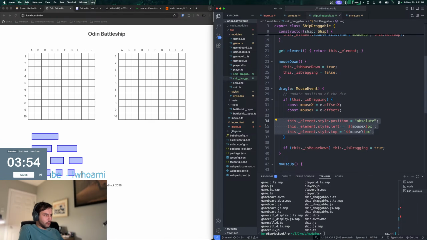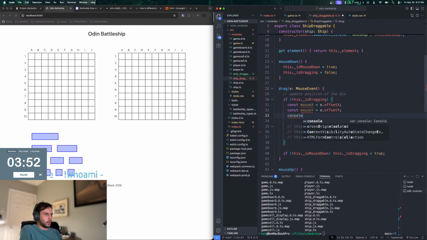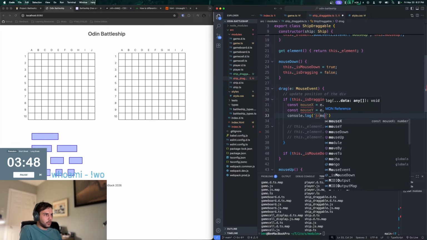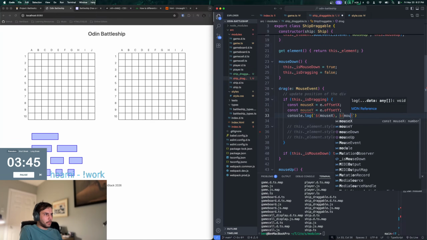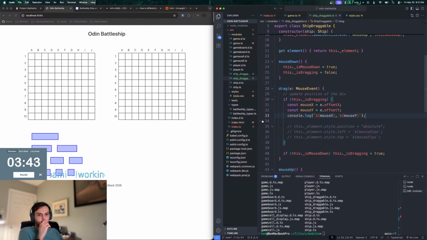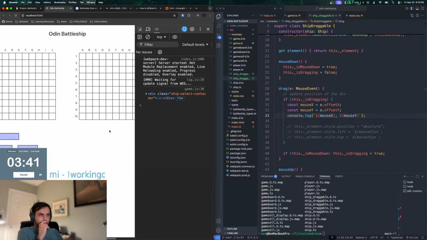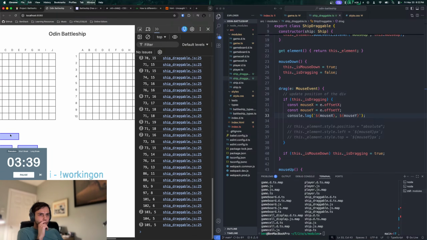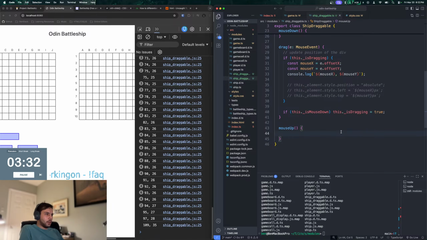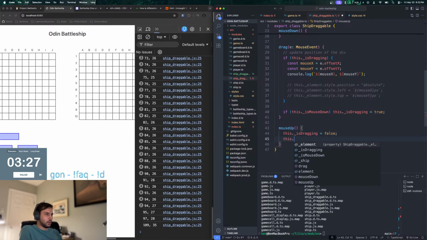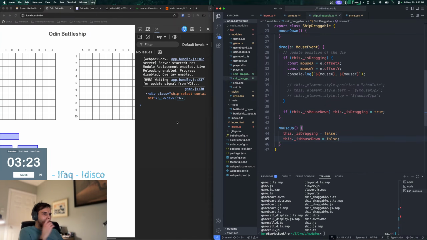First of all, let's just get rid of this, and we'll just console log the mouse X and mouse Y to see what's actually being produced. Okay, so it's working. Oh wait, I actually have to set this dot is dragging to false, and this dot is mouse down to false. Right, okay.